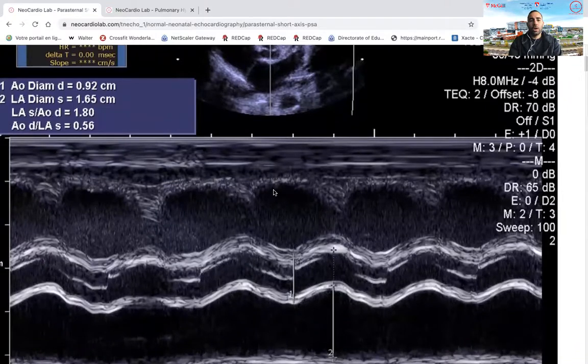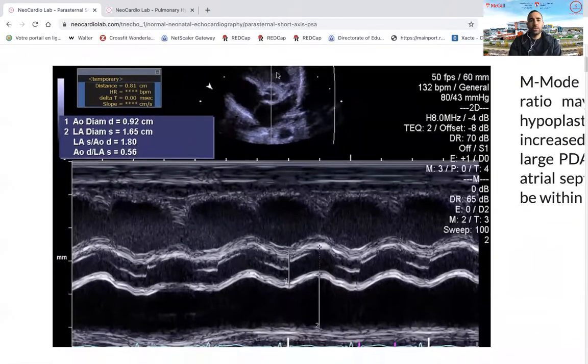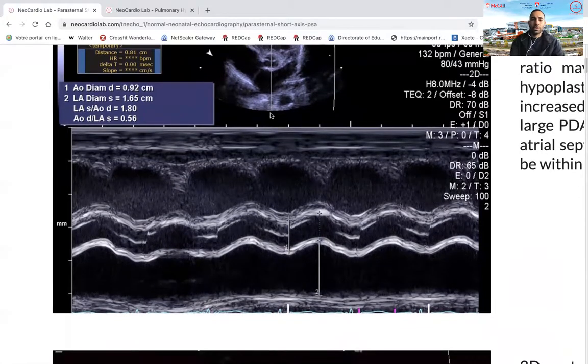You can also use this view in order to do an M mode. We saw in the parasternal long axis module that you can use M mode to derive what we call the LA to aorta ratio. Here you can see that the line of interrogation is going perfectly through the middle of the aortic valve and the middle of your left atrium. There is some literature using this ratio as a way to quantify the degree of left atrial dilation, especially in the context of a lesion like the ductus arteriosus, which can lead to increased pulmonary blood flow from left to right shunting and an excessive Qp:Qs.